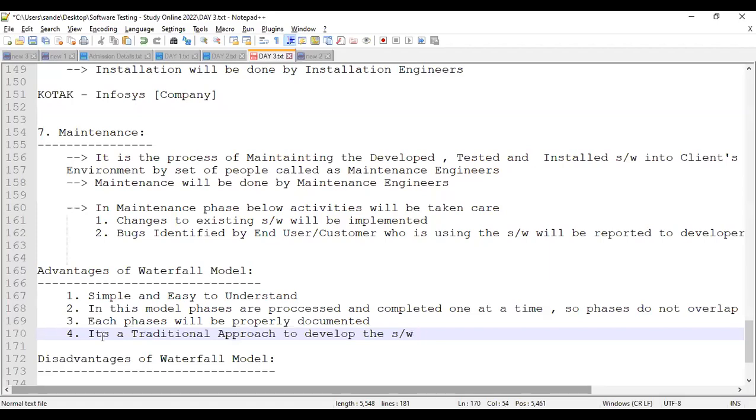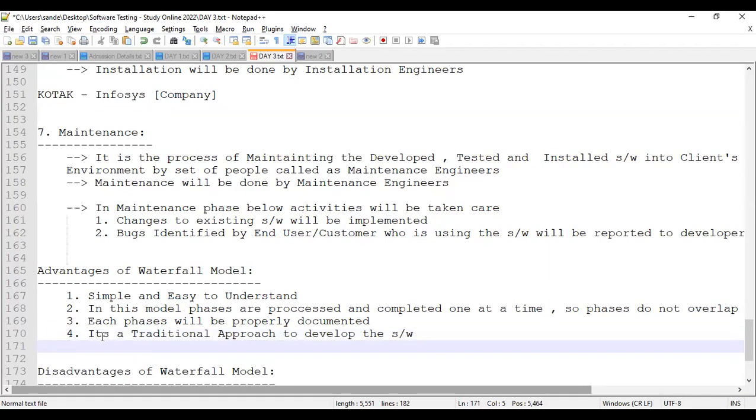One more advantage as well as disadvantage is there. The same point will become a disadvantage. I can just tell like this, it works well for small projects. That's it. Guys, nobody will be using the waterfall model to develop medium as well as very big software applications.